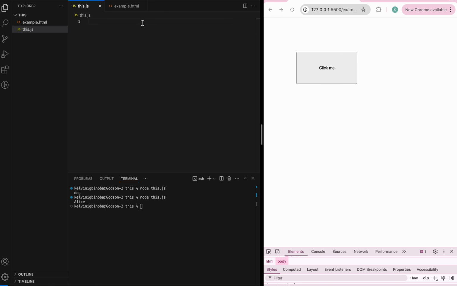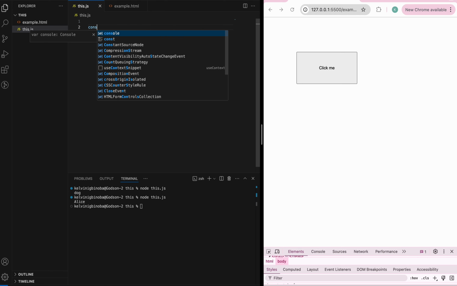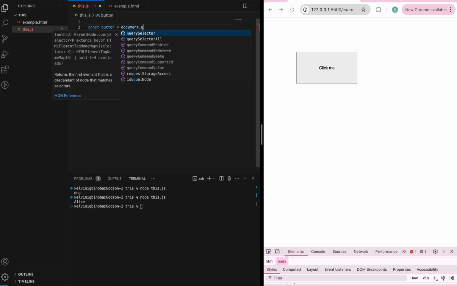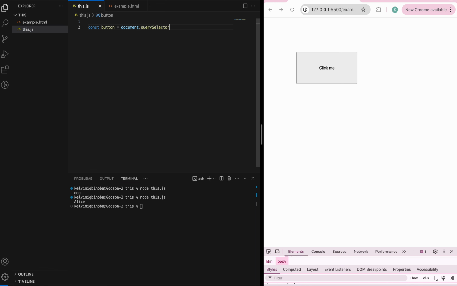So how do we show this as an example? Let's create a constant. Let's call it a button. Let's take the button from the DOM by using the query selector. Button. Now we have hold of this button here.